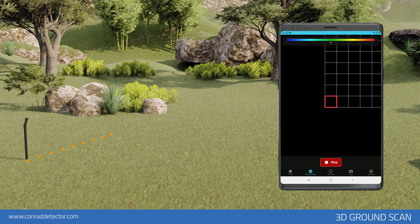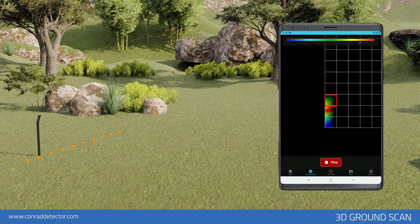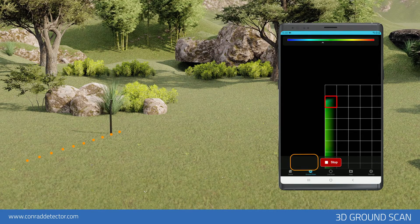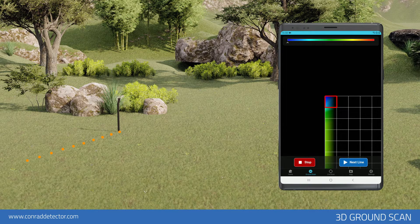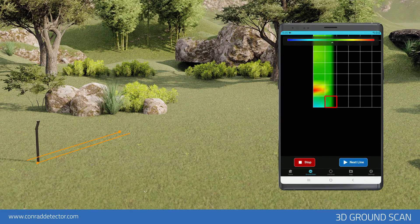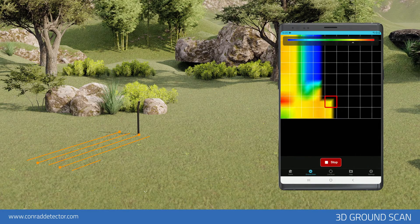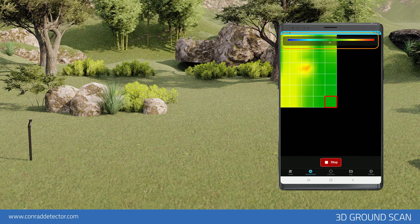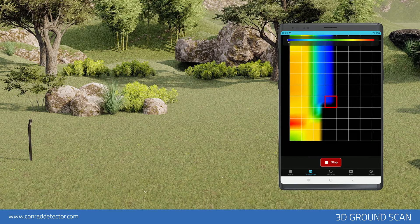In the middle of the scanning screen, you can see the immediate data that you get. If you select Manual Mode, you should tap the Start button on the front handle for each signal step. At the bottom, you can see the Stop icon that allows you to stop scanning and the Data icon that is active in manual scans. If you select Automatic Mode, after the signal step count for each row is completed, you will be requested to tap the Start button. You should perform this procedure for each scanning row. The Active bar at the top indicates the immediate measurement severity.